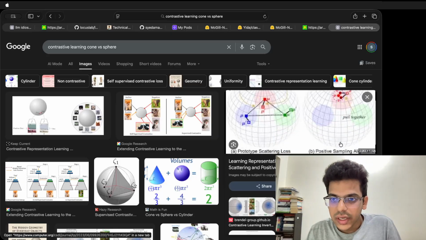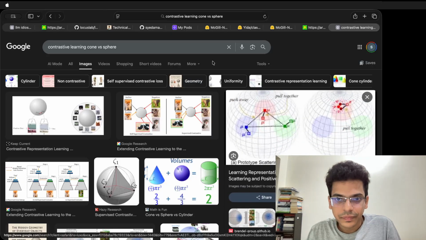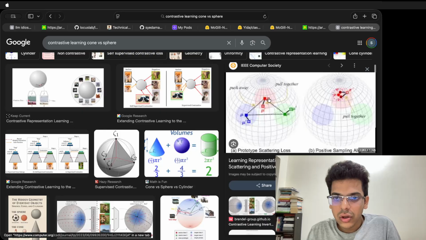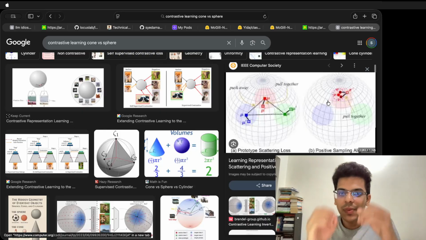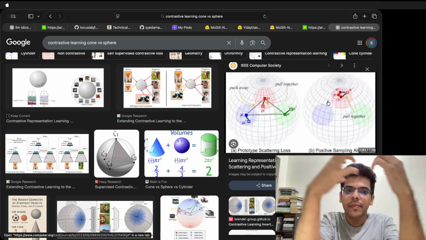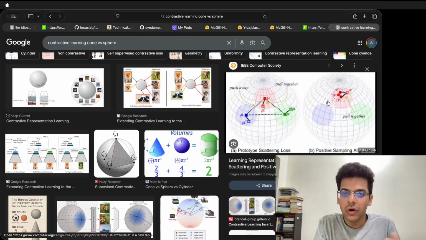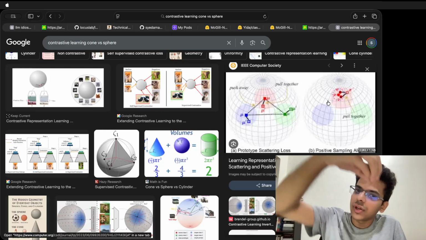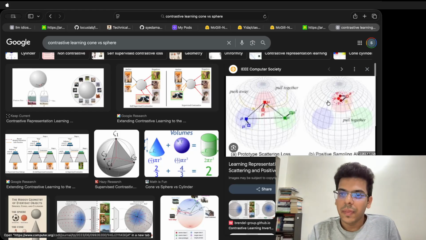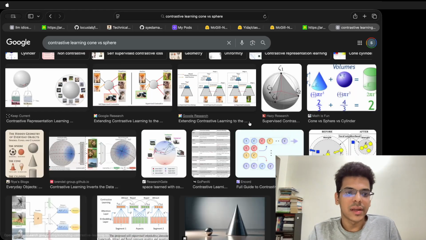So here, as you can see, the concentration is closer, right? Then you want to expand this further so that a spherical shape distribution of the embeddings can be observed. Conical is too concentrated. You want to make it spherical so that the distinction between cosine similarities is very clearly visible.